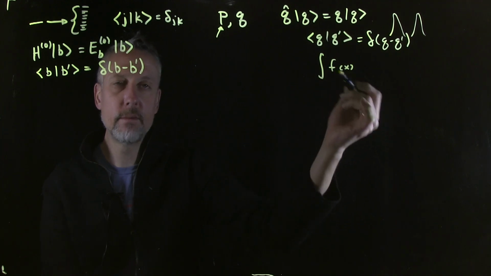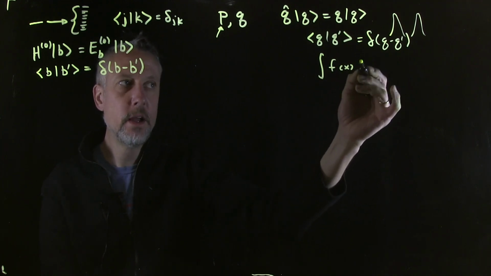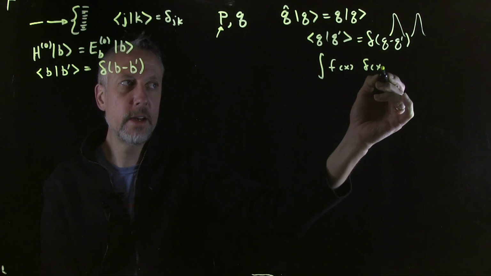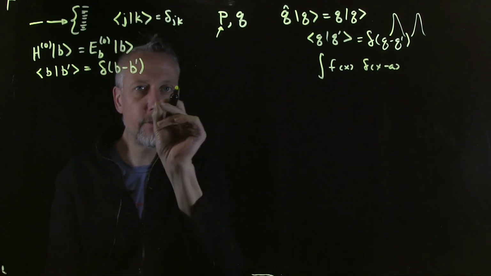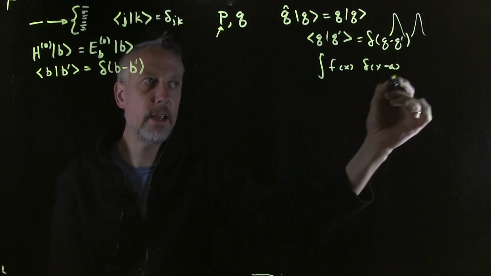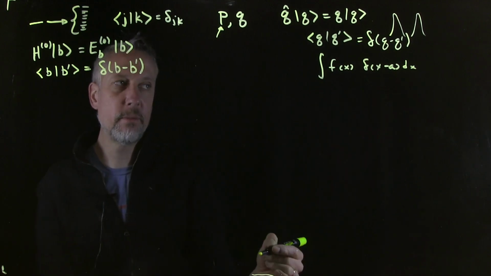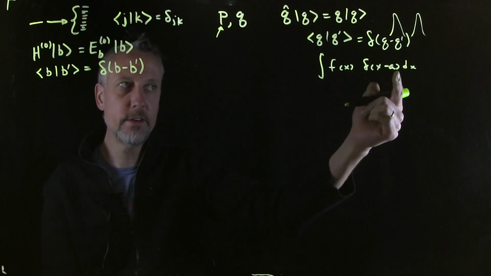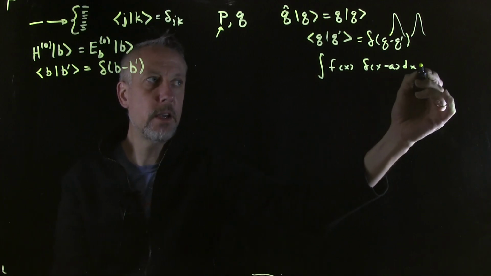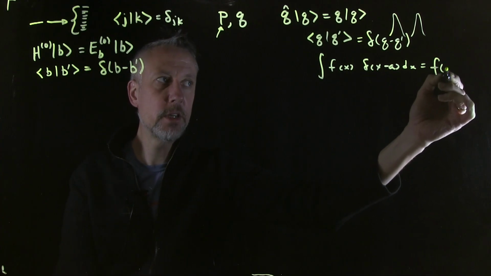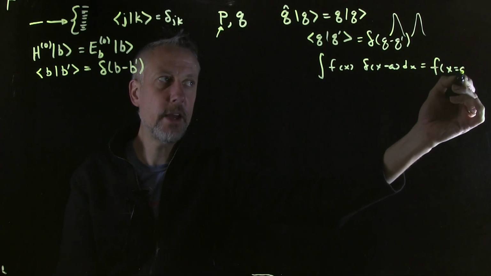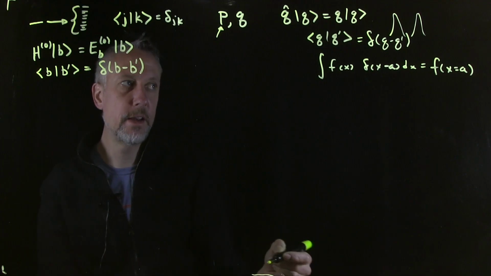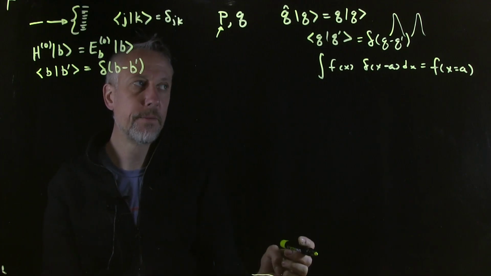the variable, whatever it is, let's say x, and then you have the Dirac function x minus a, so it's a Dirac function located at x equals a, you're integrating with respect to dx. As long as the integral range covers this delta function, then this will equal the value of the function at x equals a, so f of a.